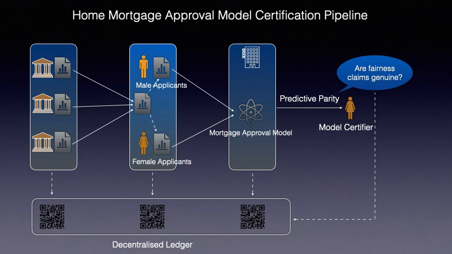As a specific example of such a pipeline, consider the gender fairness certification of a home mortgage approval model. The data owners in this case are banks which process mortgage applications. Data curators collate loan approval data from several banks and produce curated data sets of male and female applicants respectively. The model owner proves that its model achieves a similar accuracy which we call predictive parity on both the data sets. As we can see that this pipeline can be described in terms of simple operations on data like aggregation, filtering and scoring which need to be verified over public commitments of these assets.